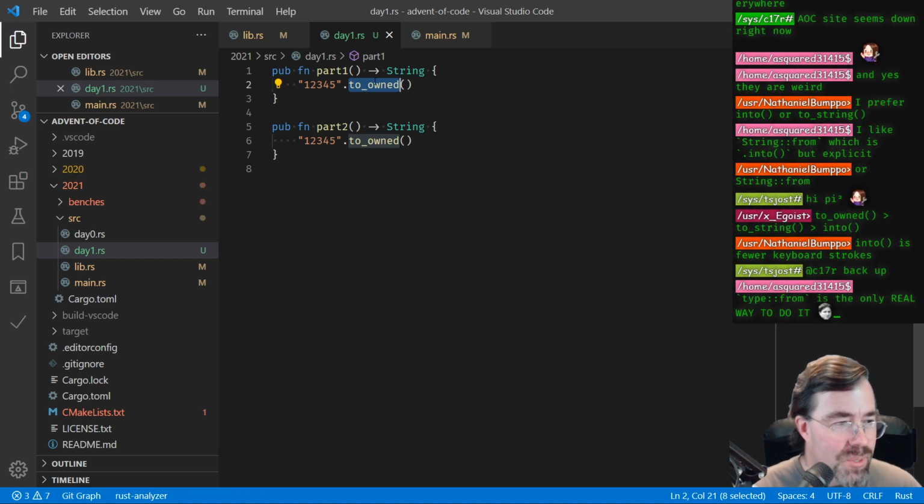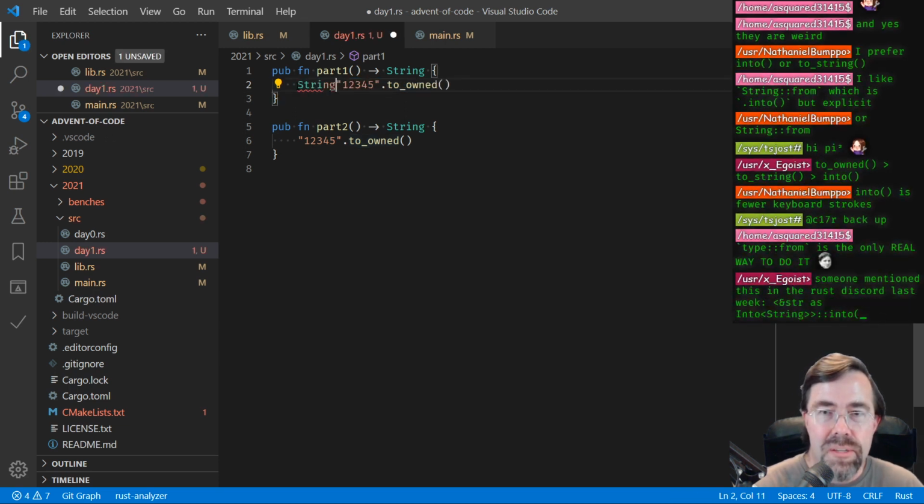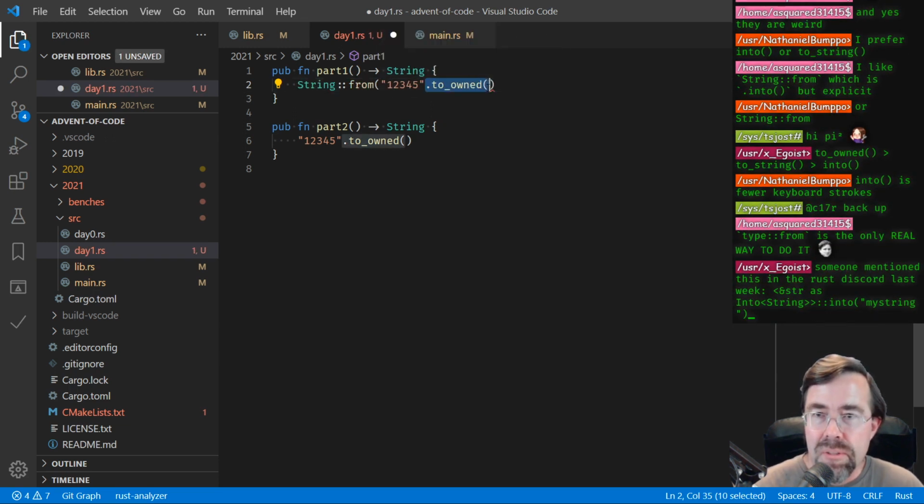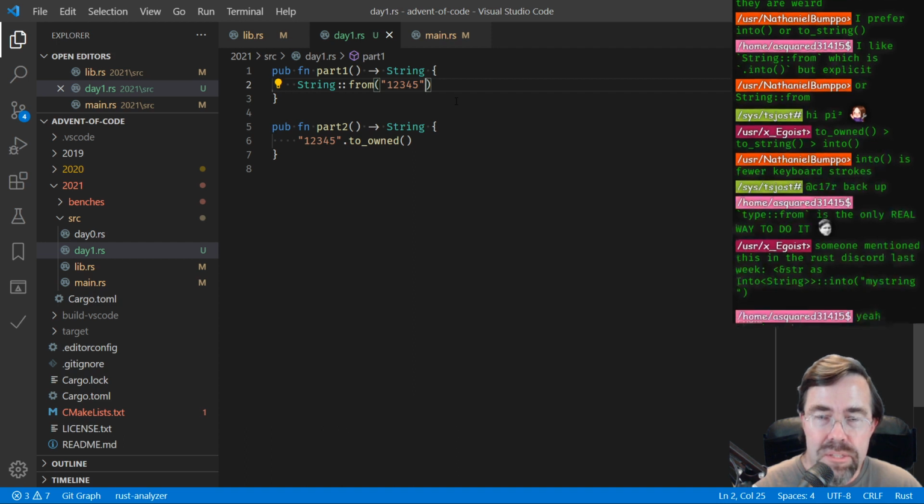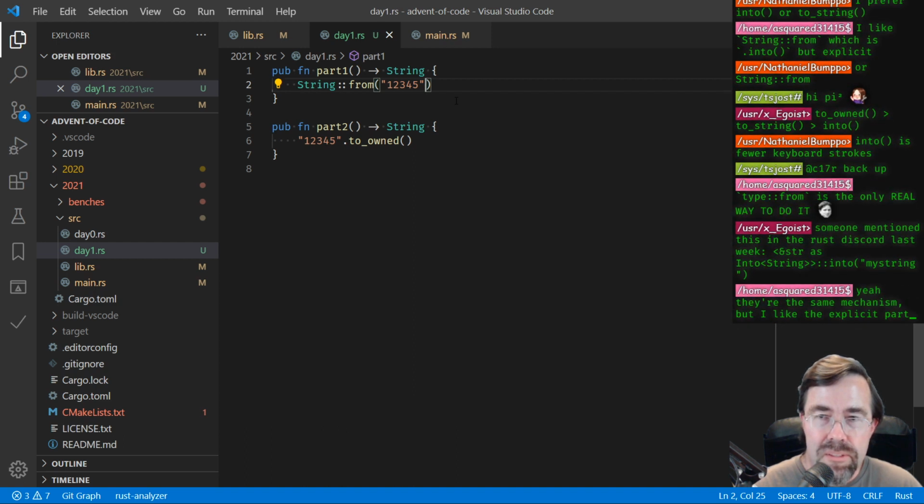Type from is the only real way to do it. From and into are the flip side of each other, right? Say, yeah, we could say String::from that. What's the most bizarre way to do it? Like something with a turbofish in it. I can't think.